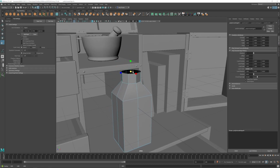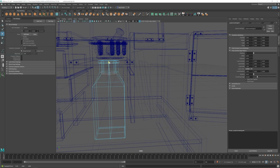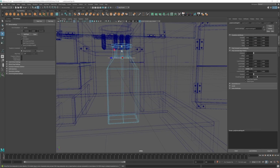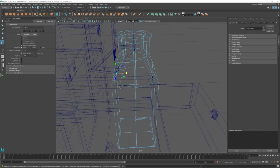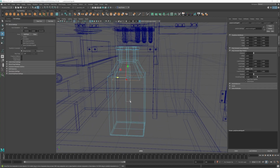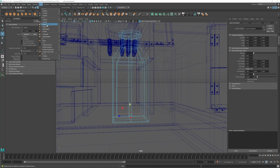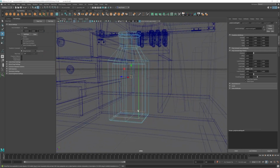And once again, modeling the inside of the bottle is not completely necessary. Now it would look pretty cool depending on what kind of glass materials I apply to this, so if you want to see the inside and add a little refraction or something along those lines, it would make sense. I probably could have got away with not doing this, and to be honest with you, during the UVing process I end up cutting and deleting a lot of the inside faces out, so just keep that in mind as I'm modeling all these bottles. Majority of the insides I end up removing.